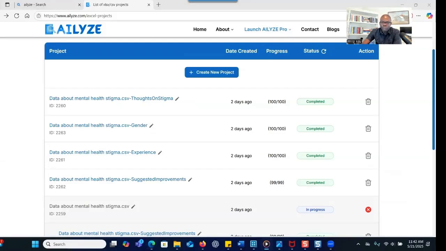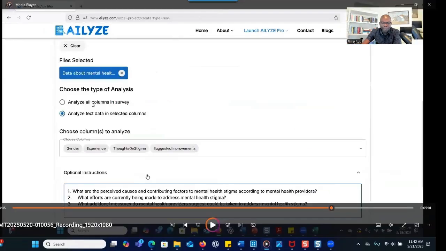For the second analysis, as you can see here, we chose this one, right? This means that this one is chosen if you don't want the system to analyze all the columns, but you select a group of columns that you want the system to analyze. So we selected the columns that we want the system to analyze.